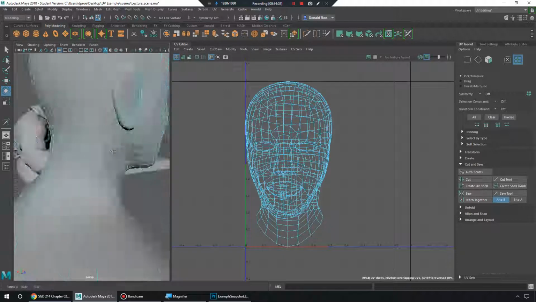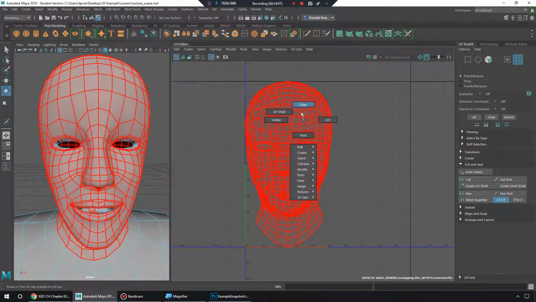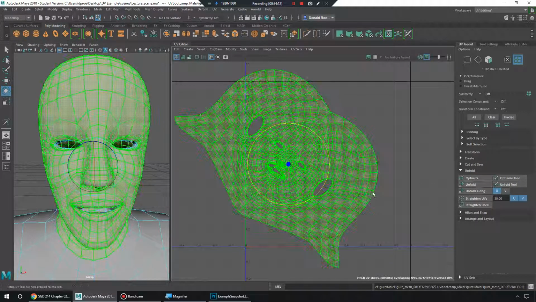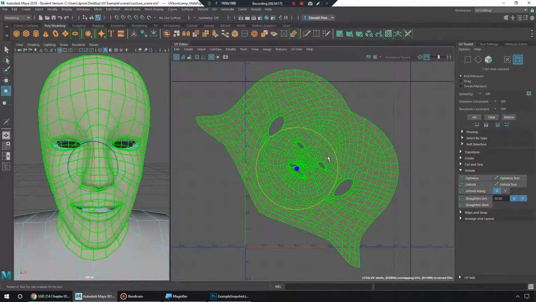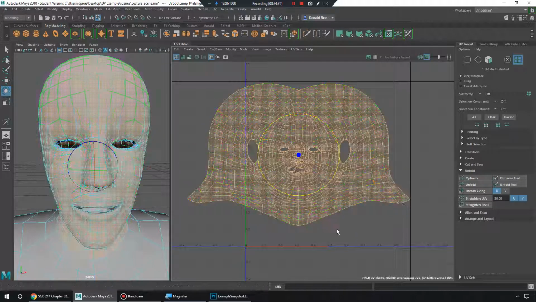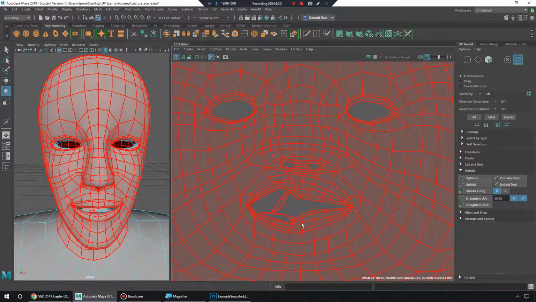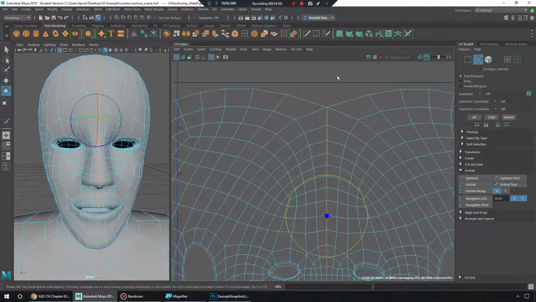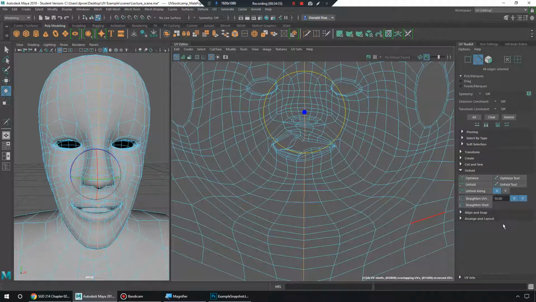And then we're going to do a quick unfold now that we got that nice cut there. Unfold, and there we go. It might be noticeable that it's not completely unfolded down the center of the face too well. You see how it gets a little weird in the mouth. So what we're going to do is select all the UVs or the edges straight down the middle of the face. We're going to align them or straighten them vertically.